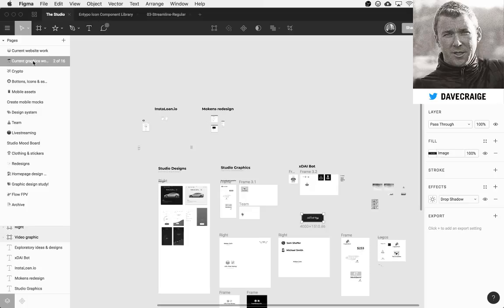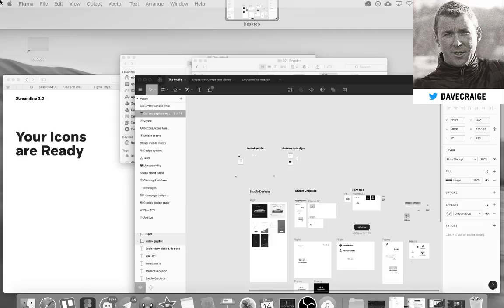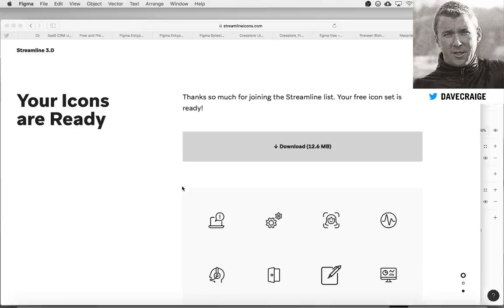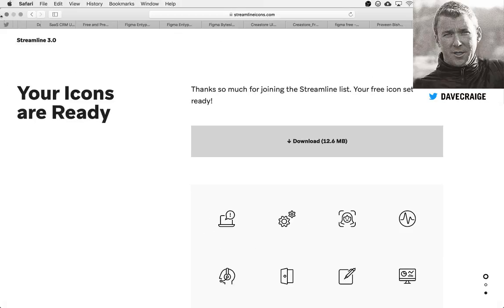To create a new component, we first need to select the layers to be included. Here, we have an orange rectangle and a text layer, which we would like to use to create a button component. We can drag to select both layers and click the component icon in the toolbar to create our first component. We can also use the Option-Command-K shortcut, or right-click and select Create Component from the menu. In the Layers panel, we see the purple master component icon indicating that we have created a component.